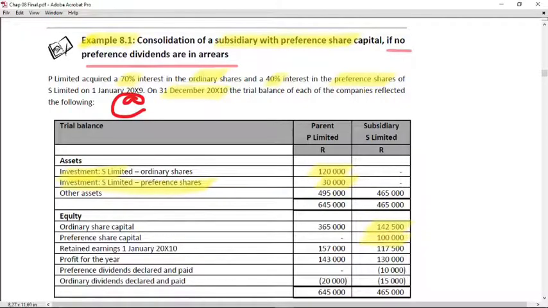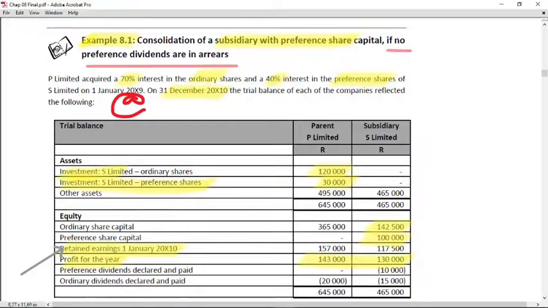Again, remember, retained earnings: you need to be able to identify whether that retained earnings is an opening or a closing balance. I do not have to include that date on a trial balance. How would you know that is the opening balance? Profit for the year is still included in your trial balance. It has not closed off to retained earnings yet, making that retained earnings an opening balance.